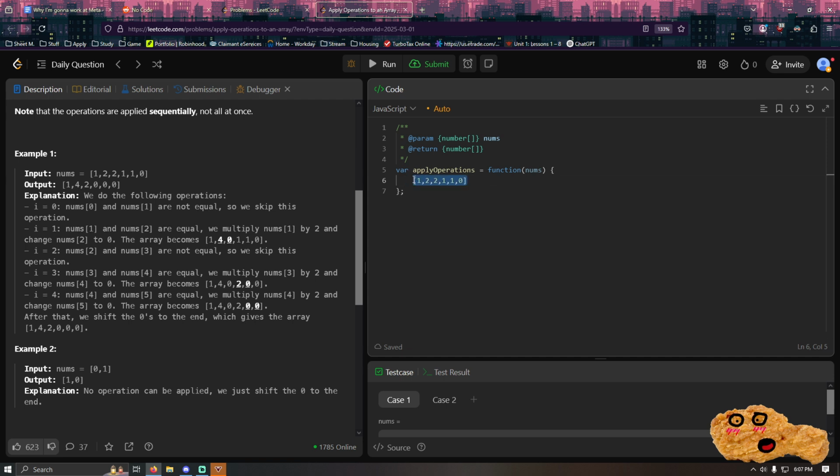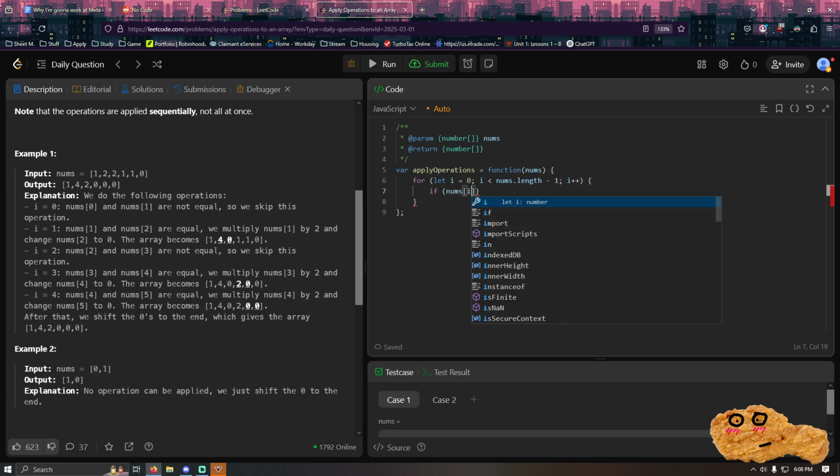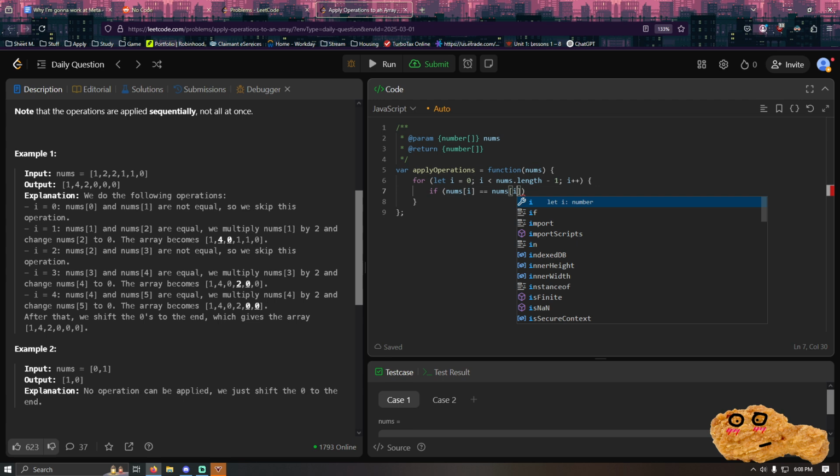All right, so let's do for let i equals 0, i is less than nums.length minus 1, i plus plus, and then if nums[i] is equal to nums[i + 1], right?